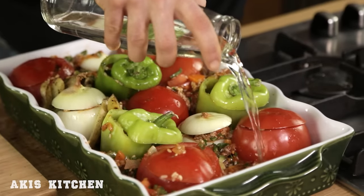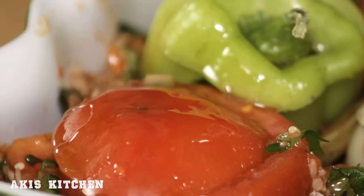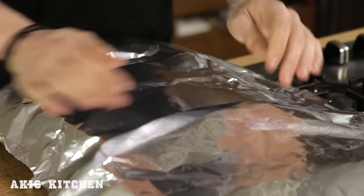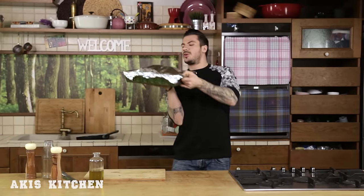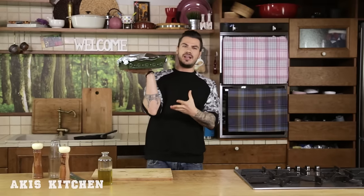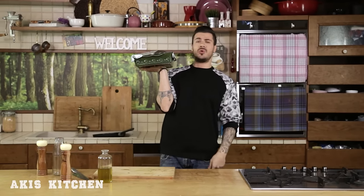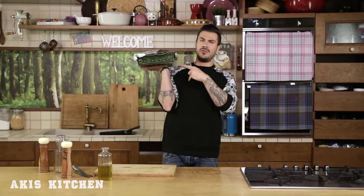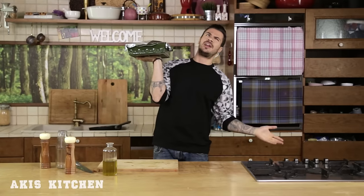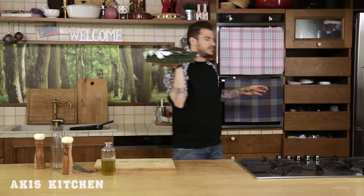Add 200 ml of water in the baking dish and drizzle with some more extra virgin olive oil. Cover the baking pan with aluminum foil. And it's time to cook this lovely dish, ladies and gentlemen. It's very summery, it's very delicious, very Greek, and very easy to make. We will cook for about 1 hour with aluminum foil, then we will take off the aluminum foil and cook for another 10 to 20 minutes until it becomes golden brown. That's it.